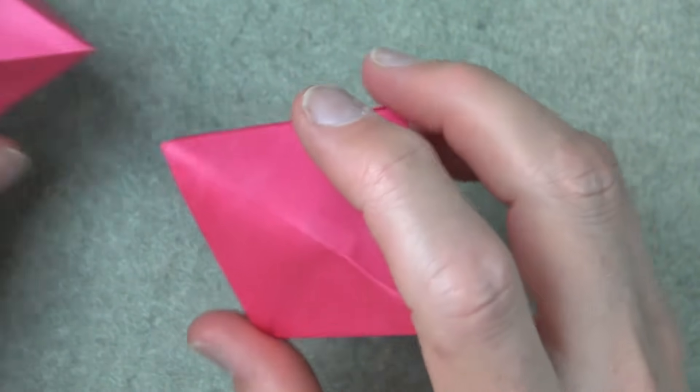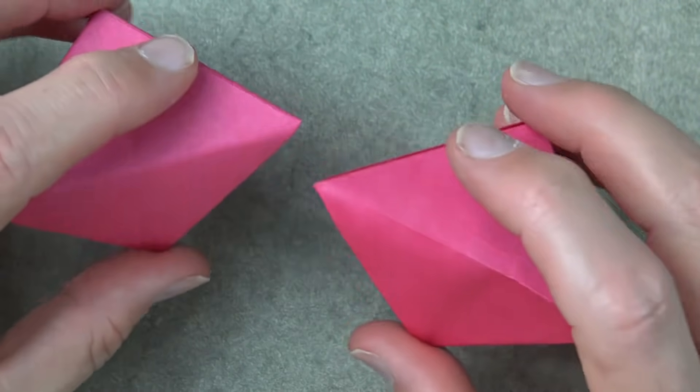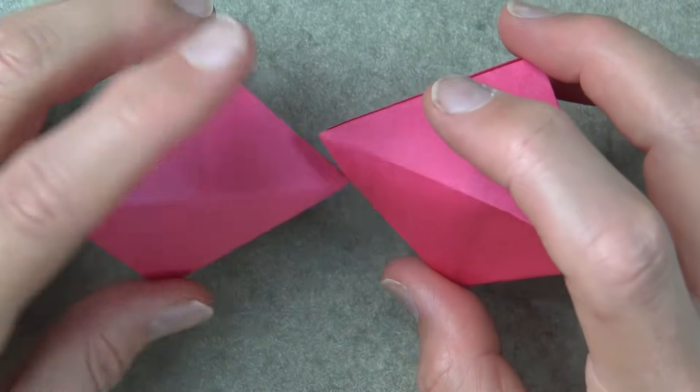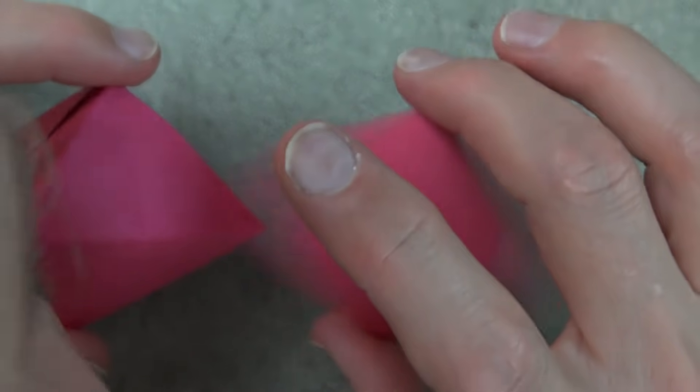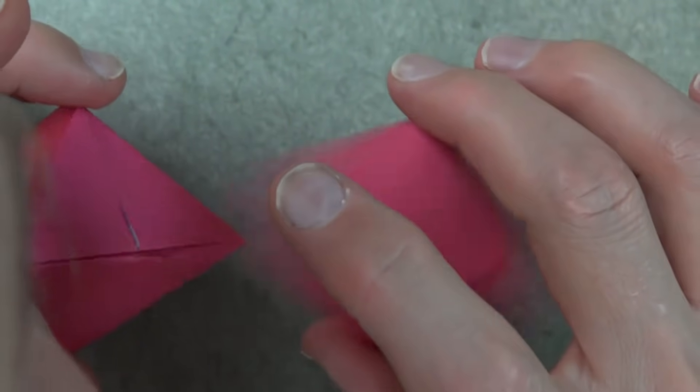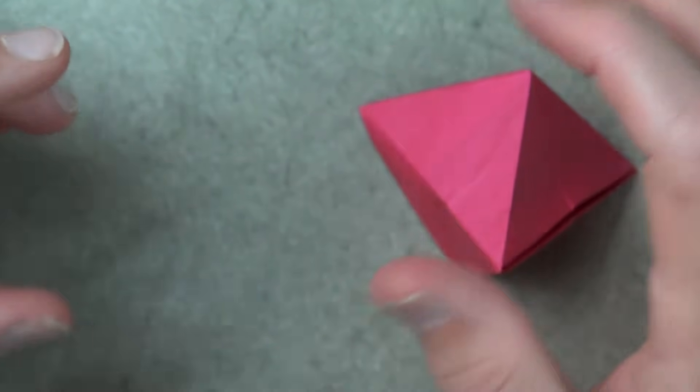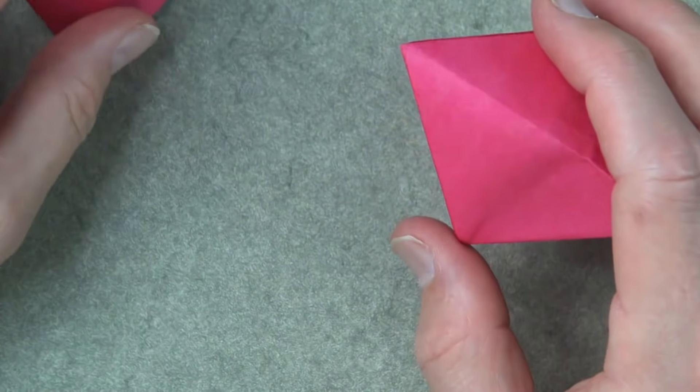The way I got the two to go at the same time is I put them together slightly one above the other and then I blew straight onto this point. As you can see, it's quite challenging. There it goes. That's about as good as I can get it right now.